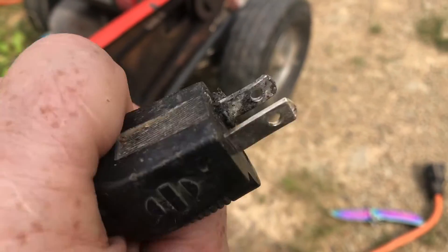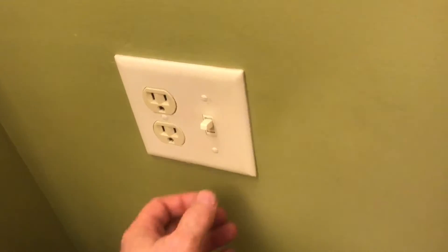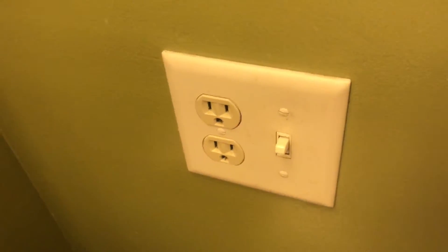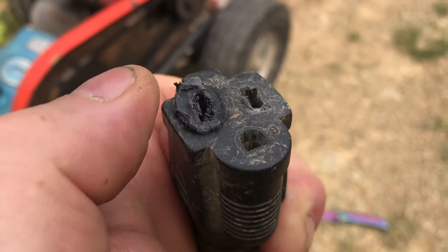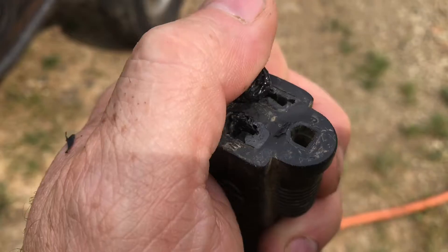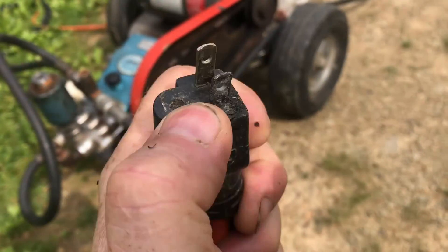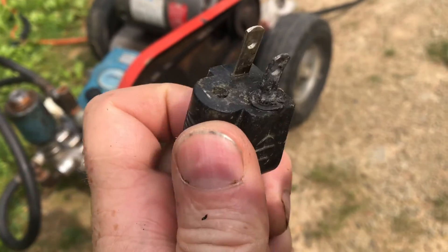In a typical house, it's difficult to find a 30 amp plug. Almost every outlet in the house is a 20 amp outlet, so there's no doubt it's convenient. If you want to find a 30 amp breaker, your dryer has one. It's certainly not convenient to pull it out and plug it in. But if you don't want your plugs to melt together, you either do that or don't run your power washer very long and heat everything up.